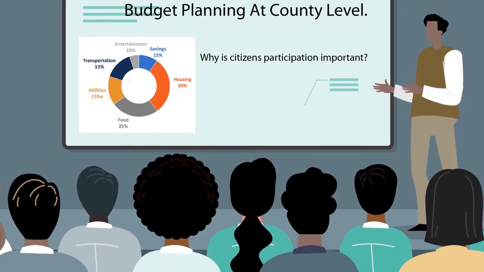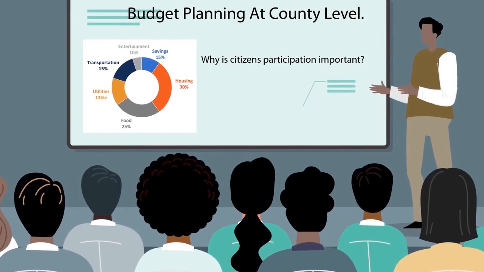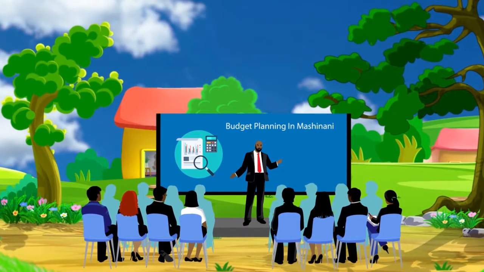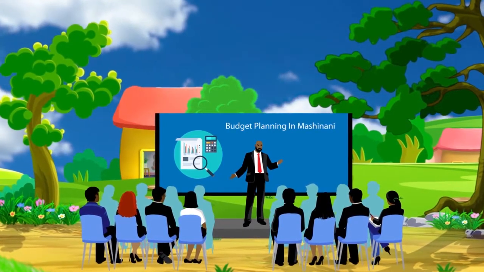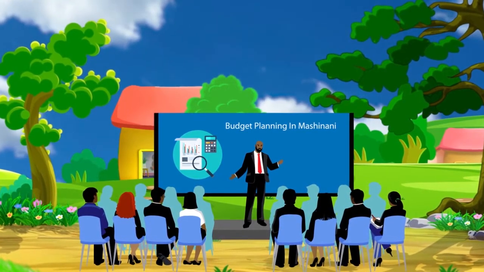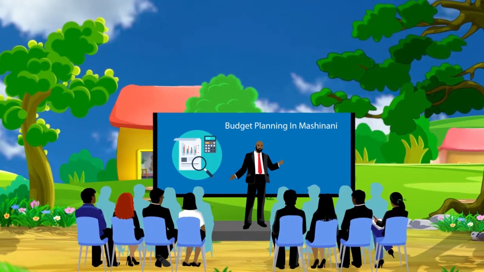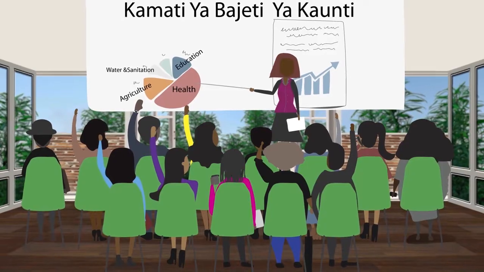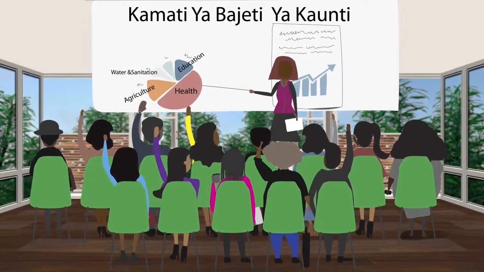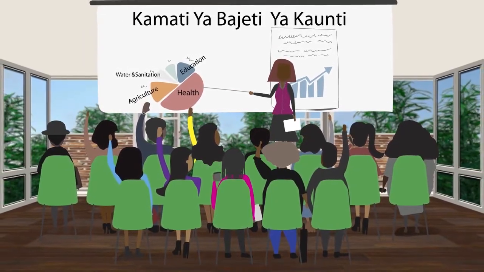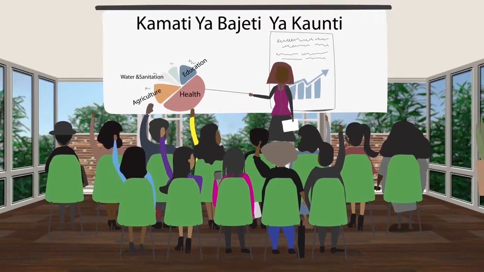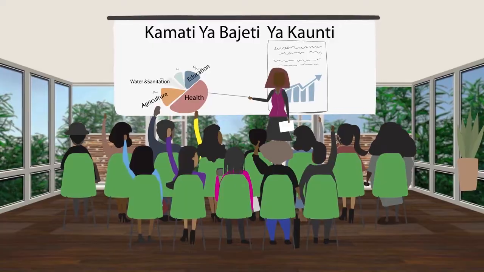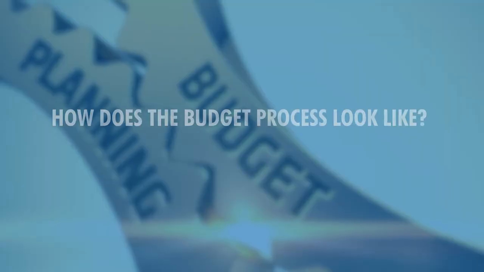Why should citizens participate in the budget-making process? The law also requires citizens to be involved in the budget-making process. This will ensure their interests and priorities are captured and will be implemented during the budget period. Participation also promotes accountability since citizens are aware of what ought to be done. Lastly, citizen involvement promotes democracy by ensuring the voice of the citizen is heard.